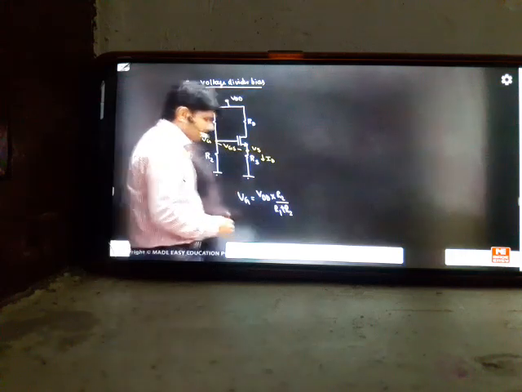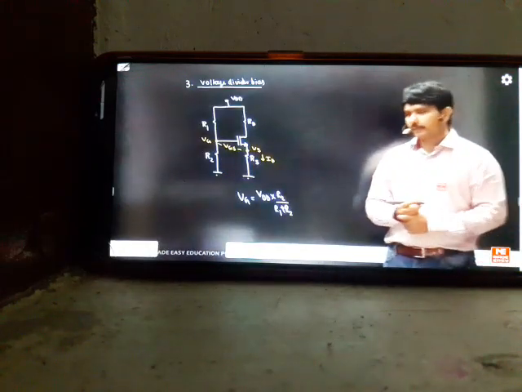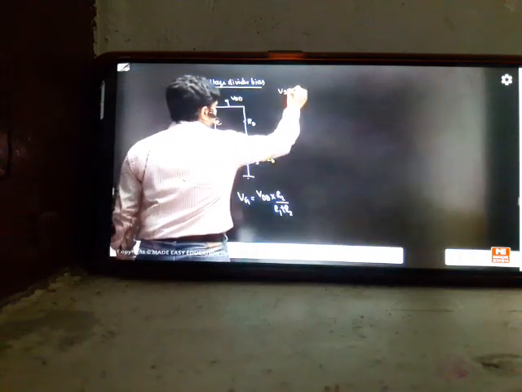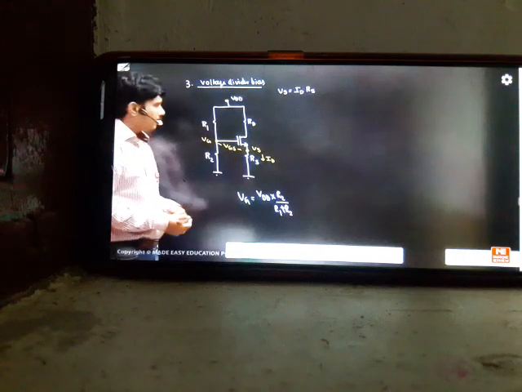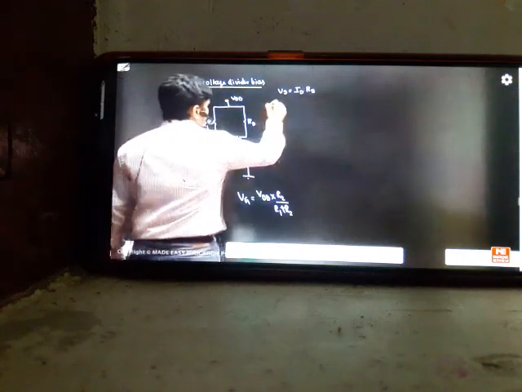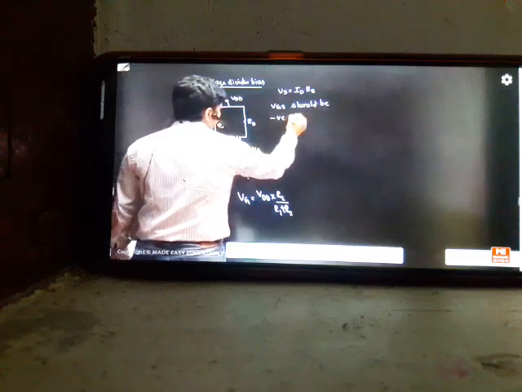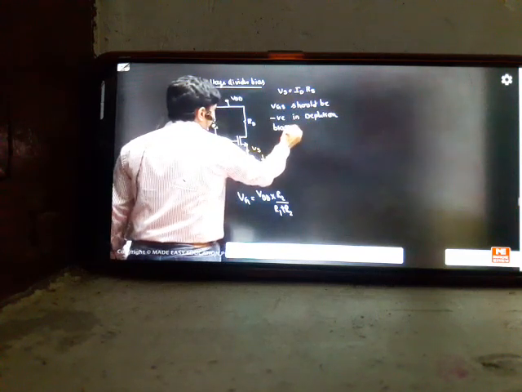So you can follow your BJT steps. It's a Thevenin's voltage I found as gate voltage. So after getting gate voltage, what is the VS voltage? Source voltage is ID into RS. This is source voltage. But the person is asking VGS should be negative. VGS should be negative if you want depletion biasing. If you want depletion biasing, VGS should be negative.